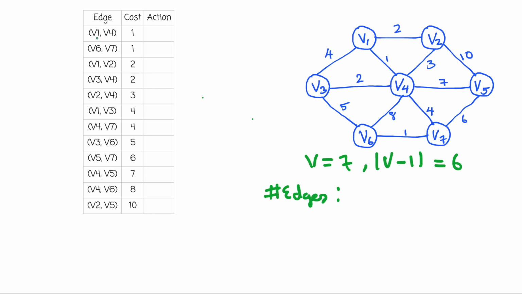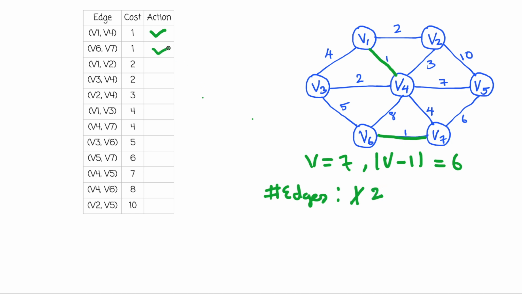The first edge is v1 v4. I can take the edge v1 v4 because it doesn't create any cycle, because this is the first edge that we are going to select into the spanning tree. So this edge v1 v4 can be selected. The number of edges that we included so far is 1. Next one is v6 v7. This is also selected. So the number of edges is 2.